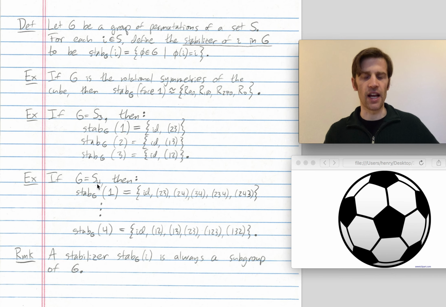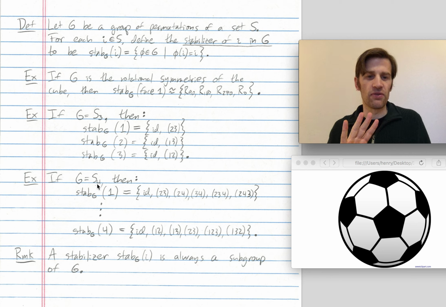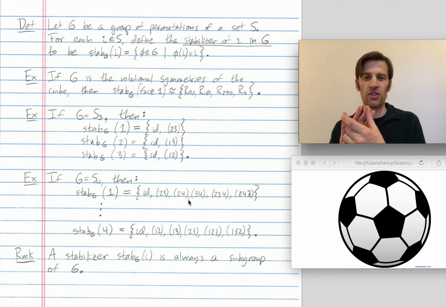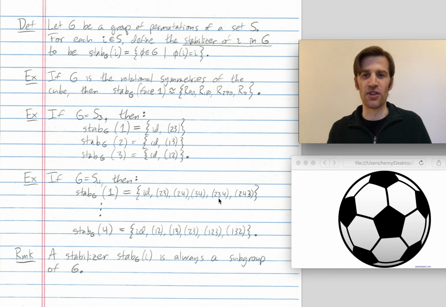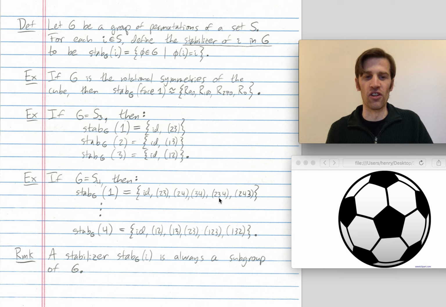If our group is S4, S4 permutes the set whose elements are 1, 2, 3, and 4. So what's, for example, the stabilizer of element 1? Well, the identity permutation doesn't move element 1. Swapping 2 and 3 doesn't move element 1. Swapping 2 and 4 doesn't move element 1, etc. The cyclic permutation (2 3 4) doesn't move the element 1. So in disjoint cycle form, the permutations that don't move element 1 are the permutations that don't have 1 listed in their representations.